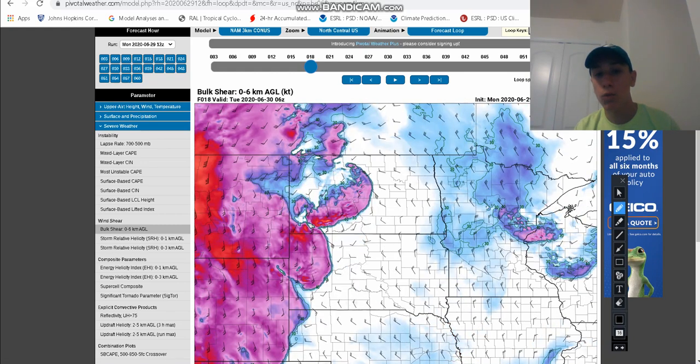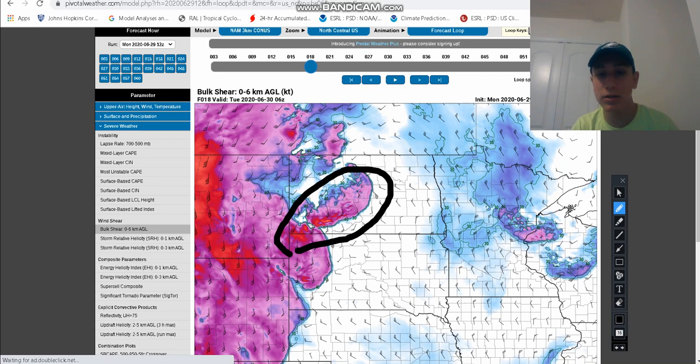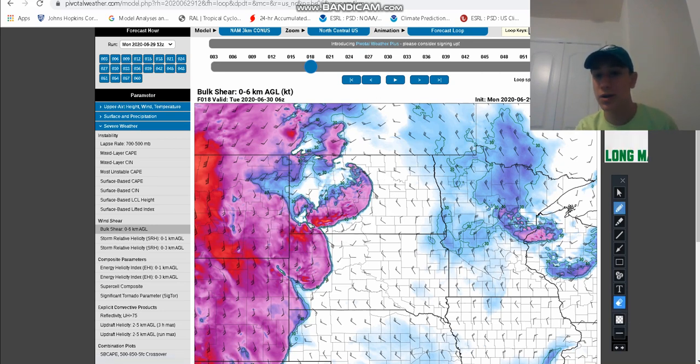Now, if the wind shear was coming after the thunderstorm is over, that reduces the tornado threat, because we want the wind shear to be here when the thunderstorm is here, because then it really helps it to spin. If the wind shear comes when the thunderstorm is over, what's the point? So we do have some higher wind shear values in southwestern North Dakota, and keep in mind that's when the thunderstorms are going to be hitting overnight tonight. So the wind shear is here right on time.